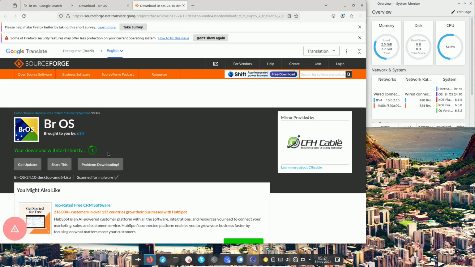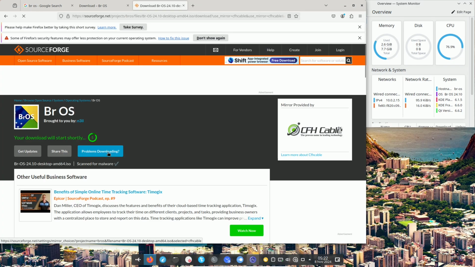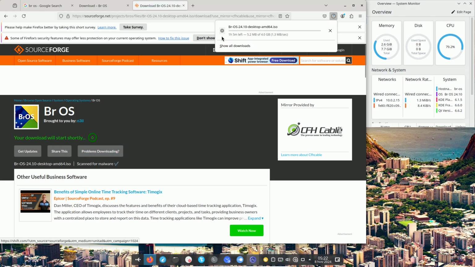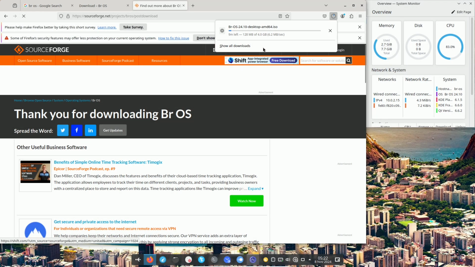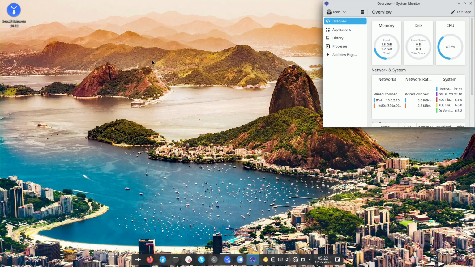So we need to wait for a few more seconds, and you should be also verifying your ISO files. Never download simply just blindly. Just check the ISO files whatever you download. So it should take a few more seconds, and here you should be seeing the ISO file. So here is our ISO file. It's around like a 4.0, which is 4 GB. So always check the file whatever you download. So we got all the information. So I'm just going to close it. And about the installation, let me show you the installer.